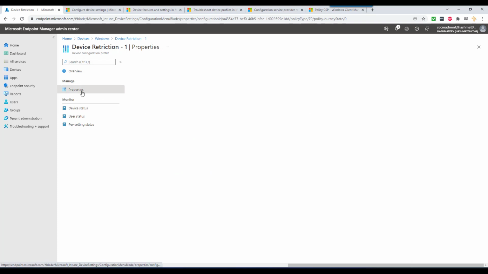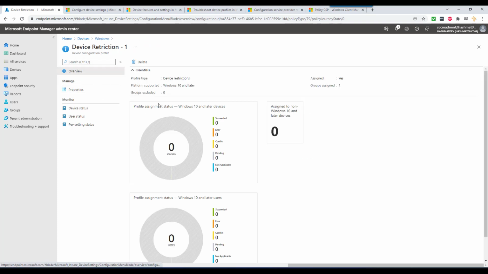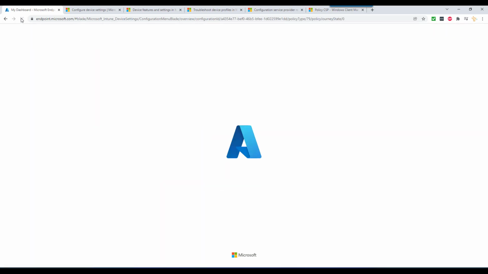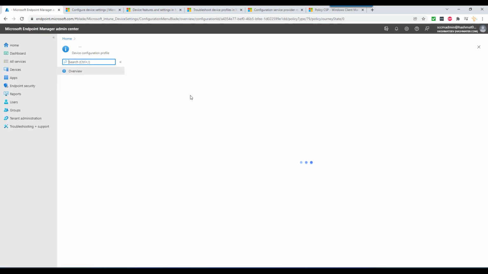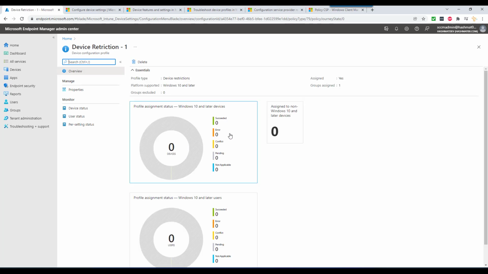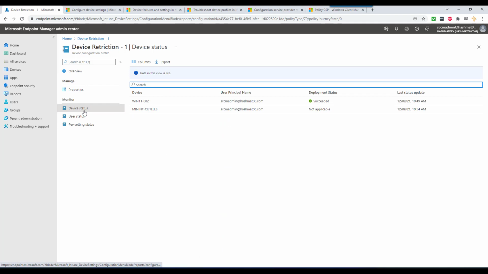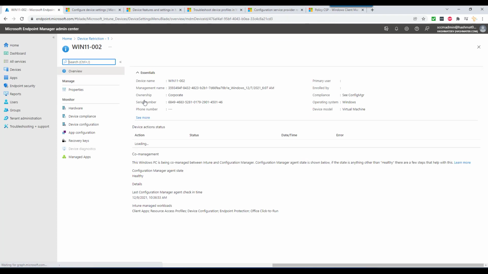If you go to overview, let me refresh, it should show one device. Yep, this is showing the device. Maybe it takes time to update the chart. Okay, it's taking us to the device configuration.